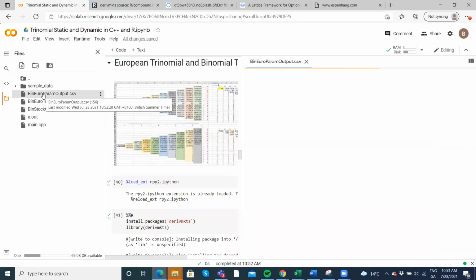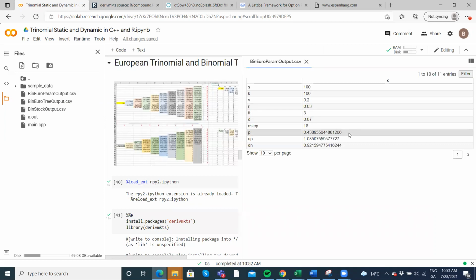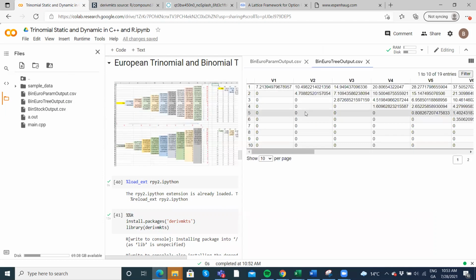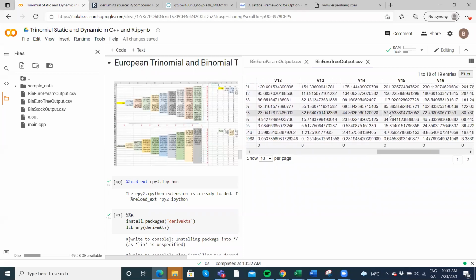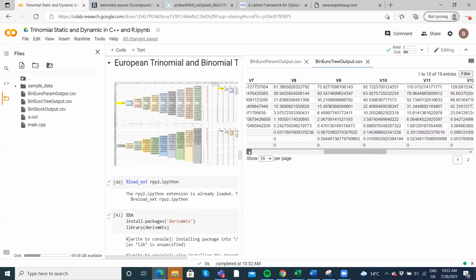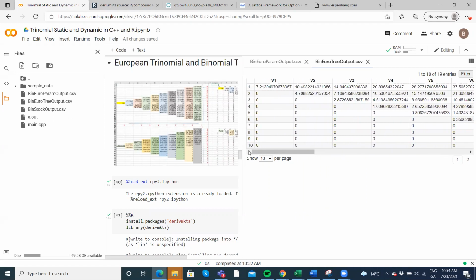So if I double click on that, they'll open up. Actually, the next one, the option price tree, right? So we can go further all along and explore that. Now we need maybe to show more. You need to download it and then you can observe. But that's 7.21, 10.49, 7.40.